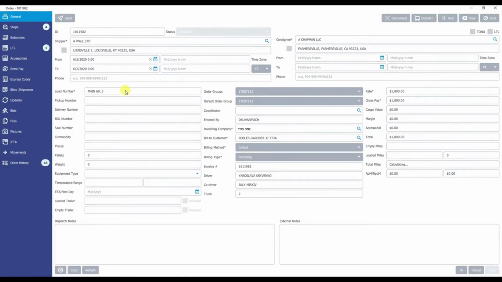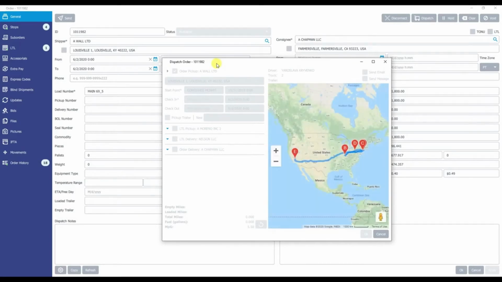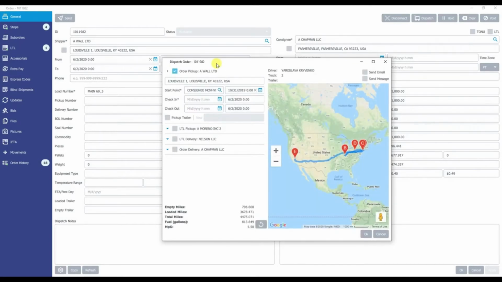We will be able to, when dispatching, now actually have a Bobtail feature where if we are requiring trailers, we can now go to the pickup of an order without a trailer assigned. As you can see, we will now be able to pick up a new trailer on our way to an order. So if we are going via Bobtail, we will be able to do that. Just to show you how this works.